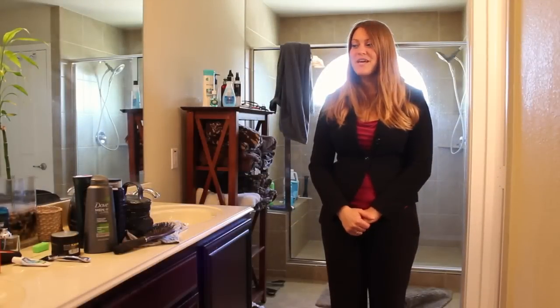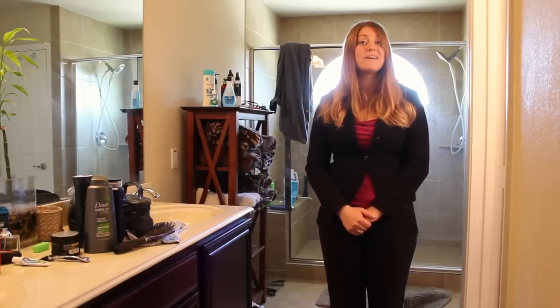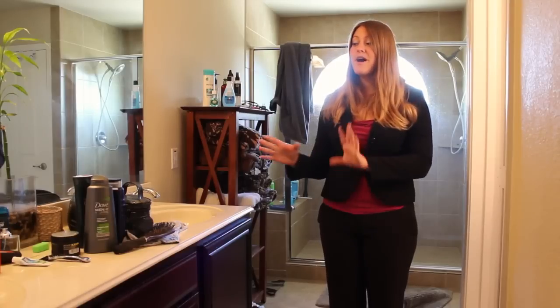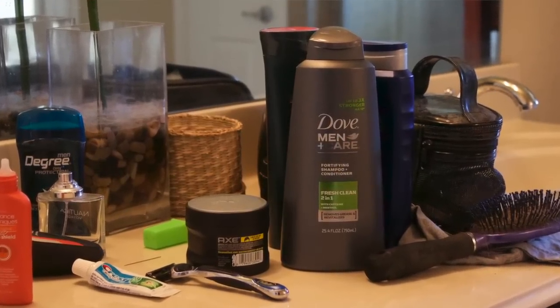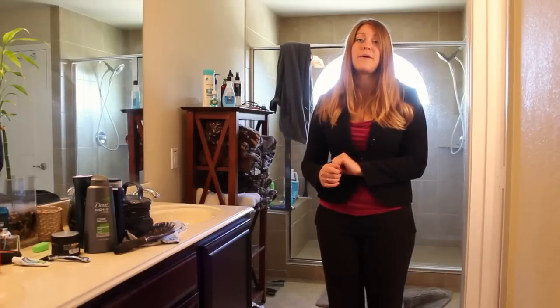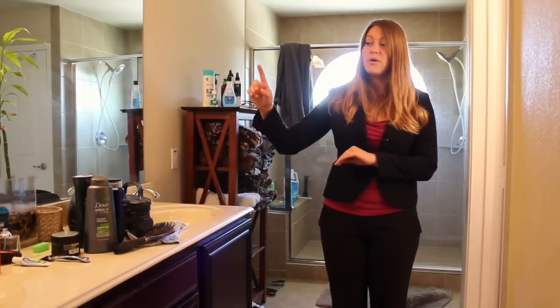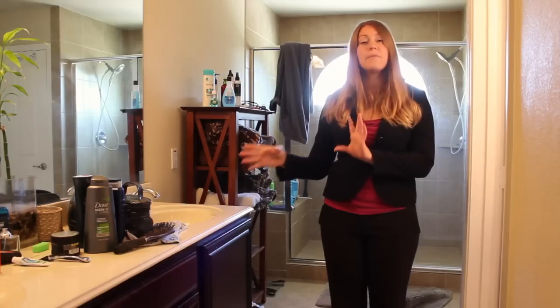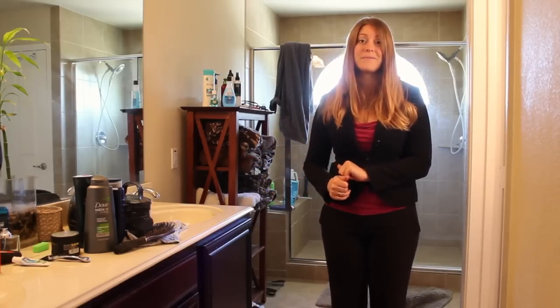What can be smelly, messy, and one of the major selling points of your home? Products and brushes and razors, oh my. Here we are in the bathroom, which is one of the messiest rooms in the house. Now, if you have products, you're going to want to go ahead and take those, put them in a basket, and stash them underneath the counter for now. As far as decorations go and what you're leaving out, you want to go ahead and leave a plant and then a couple of bottles of perfume or cologne, and that's going to give you the best look.